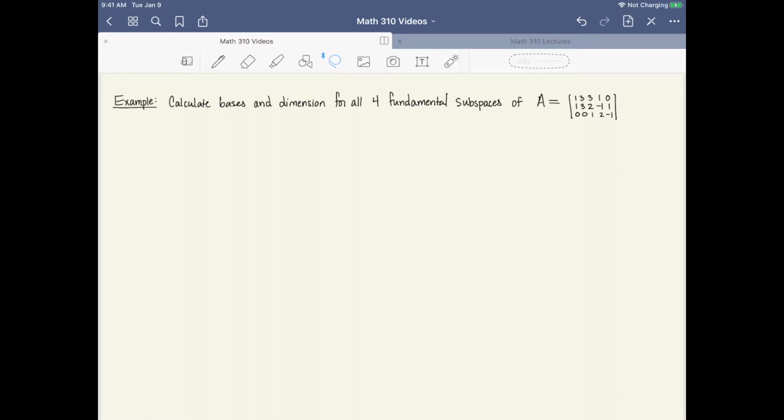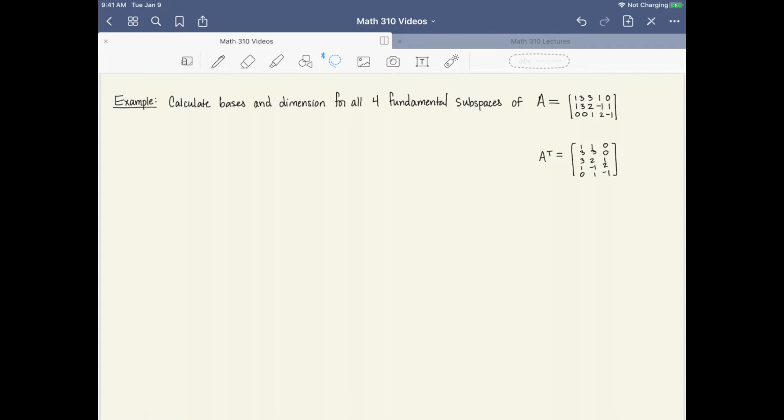As we work through this problem, we're going to need the transpose of the matrix A. So the first thing we're going to do is jot down the transpose for later use. And that transpose is going to look like this. The original matrix A is 3 by 5, 3 rows and 5 columns. So A transpose is going to be 5 by 3. The first row goes into the first column, the second row goes into the second column, and the third row goes into the third column. So we'll set A transpose aside and we'll get to it in a minute.